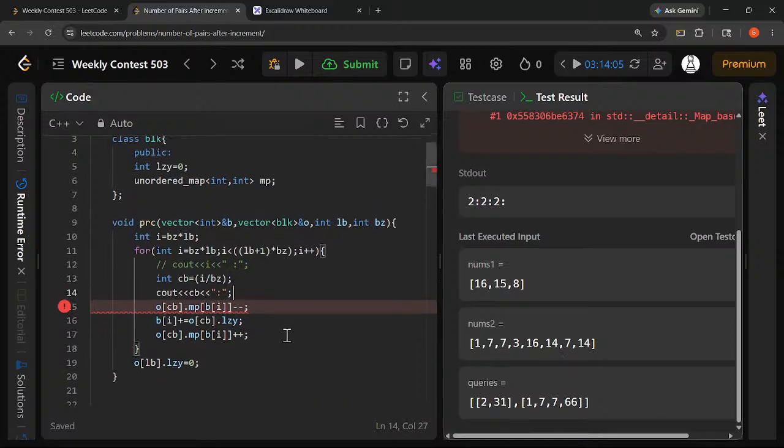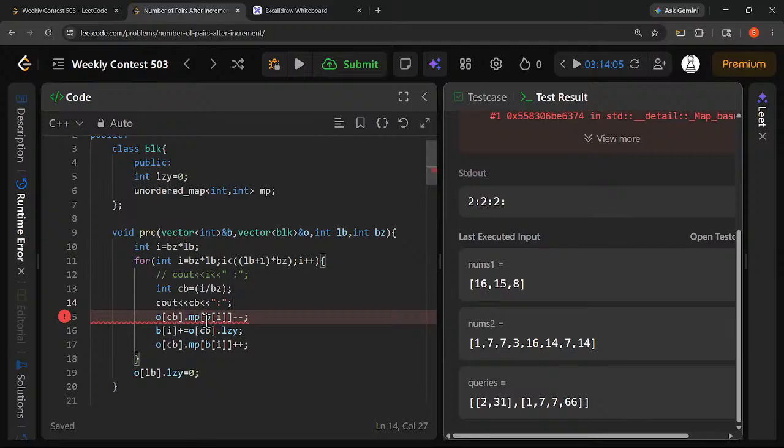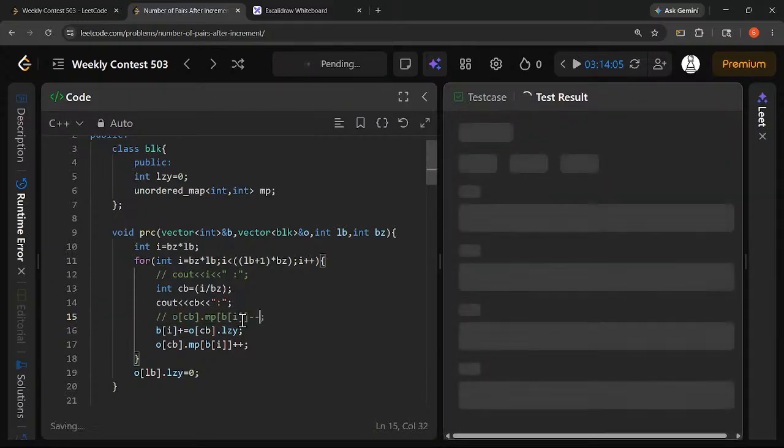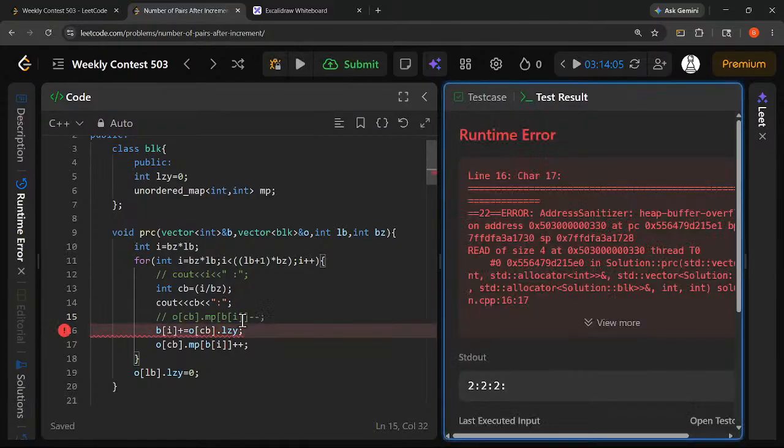Oh, MP of B of i minus minus. What if I comment this? Will I get the error further down? Why am I getting an error here?